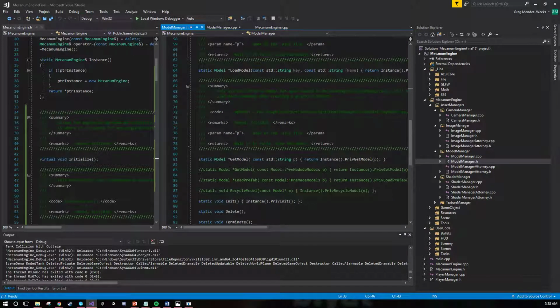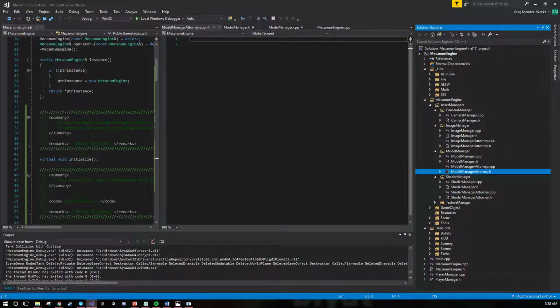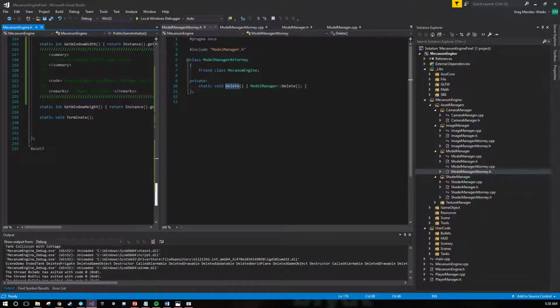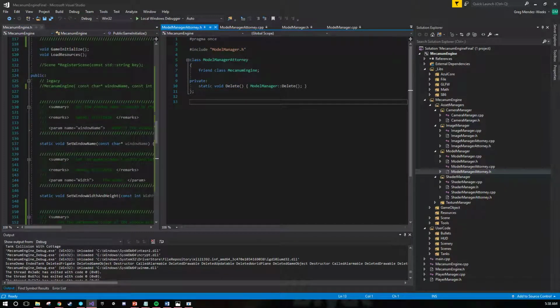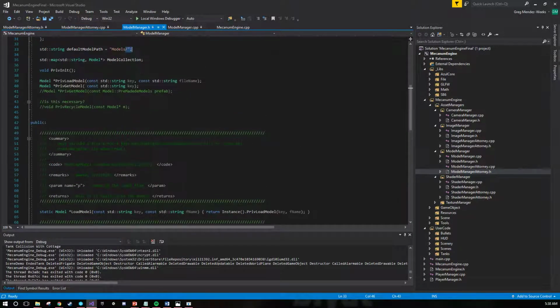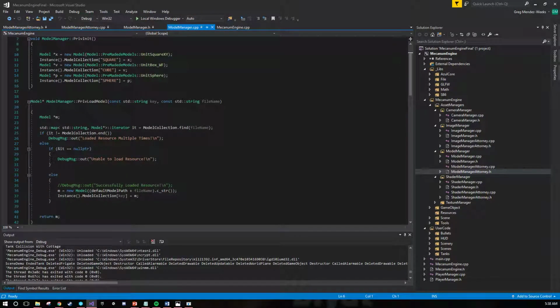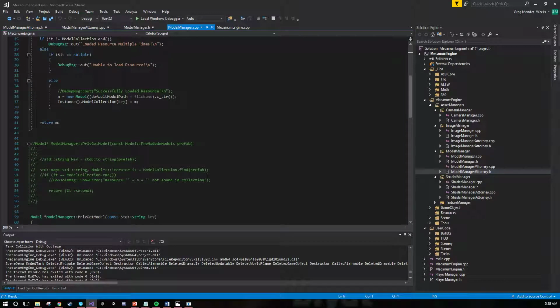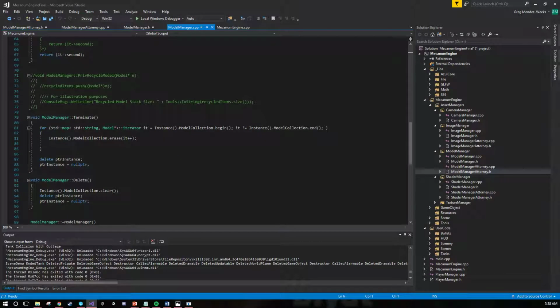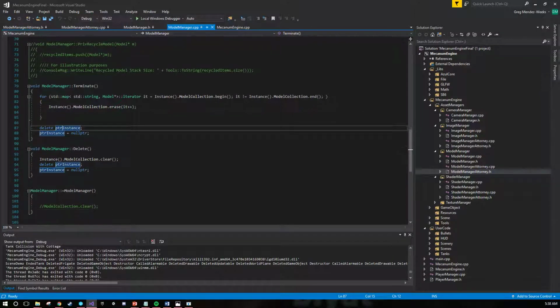Let's see. Yeah, so we have load and get for everything here, and then we're going through an attorney to delete them in the actual engine here. Okay, let's get rid of that so it's easier to see. Okay, yeah, so model manager attorney, model manager.h, and then here we're loading the model. Some stuff I removed. This was pretty early on, removing these things. So terminate actually goes through and erases everything from the model collection, deletes the pointer instance.